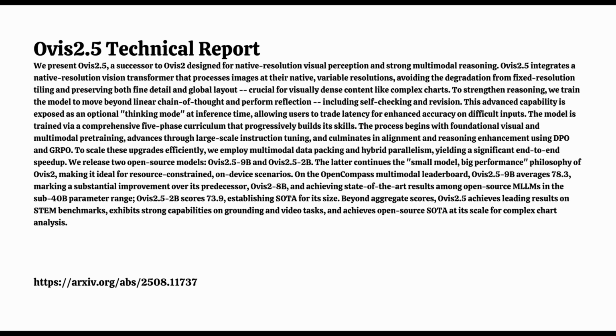Okay, that makes sense. So with all this new tech for vision and reasoning, how do they actually train this thing? It sounds complex. It was definitely involved, but they focused hard on efficiency. They call it high-efficiency training. It's built around this really structured 5-phase curriculum. Like a school program for the AI. Sort of. It progressively builds the model from foundational perception to advanced reasoning. Starts with basic visual understanding, then connects images and text, then learns to follow instructions, and finally it uses advanced techniques like reinforcement learning, DPO and GRPO to really fine-tune its abilities and alignment. So it learns step by step, not just thrown in.